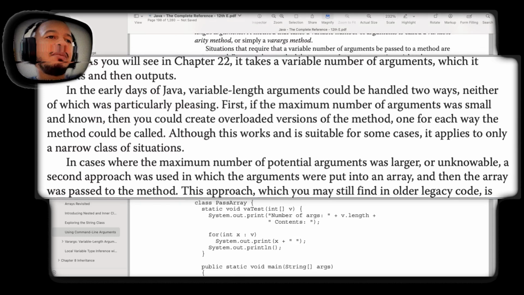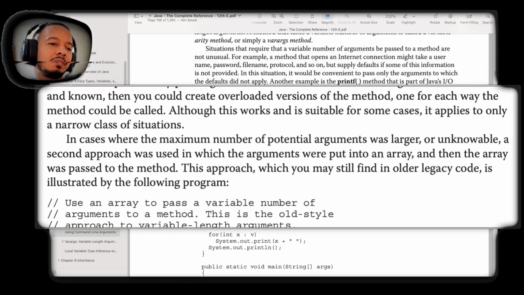In the early days of Java, variable length arguments could be handled two ways, neither of which was particularly pleasing. First, if the maximum number of arguments was small and known, then you could create overloaded versions of the method, one for each way the method could be called. Although this works and is suitable for some cases, it applies to only a narrow class of situations.